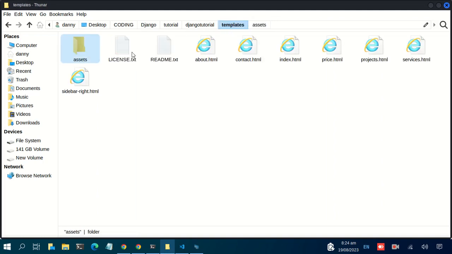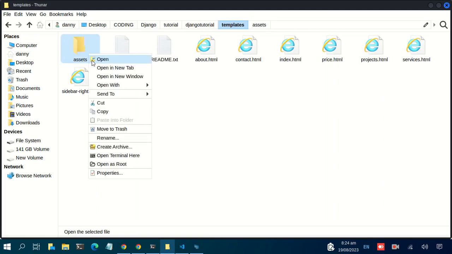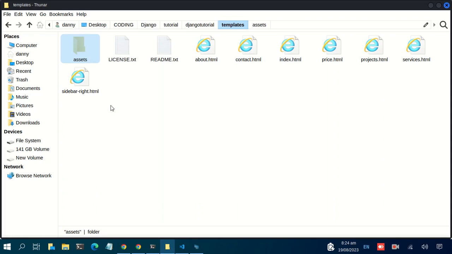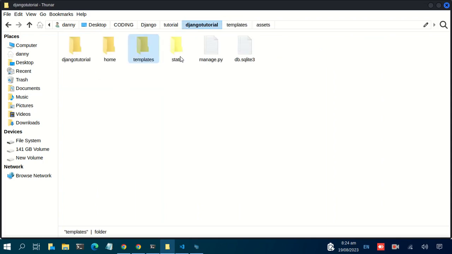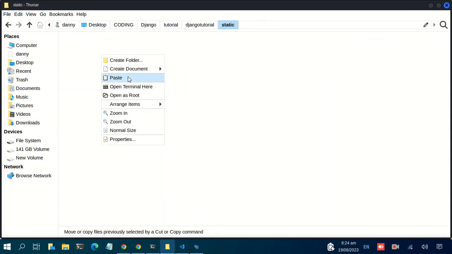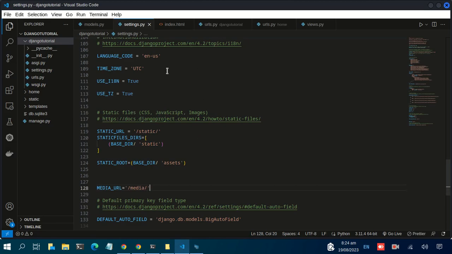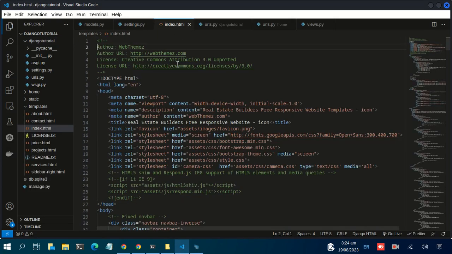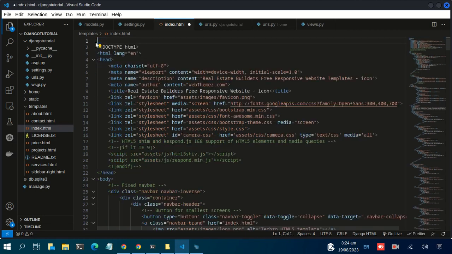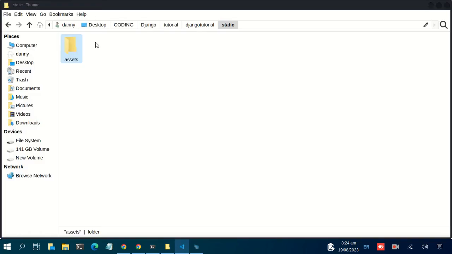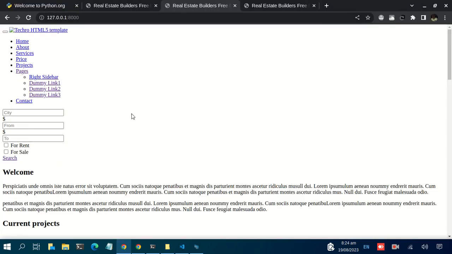So what we need to do is copy, or rather cut, then paste them on this folder called static. Once we do that, we come back to our Visual Studio Code. We need to do some editing so that our website works as we intended it to work.